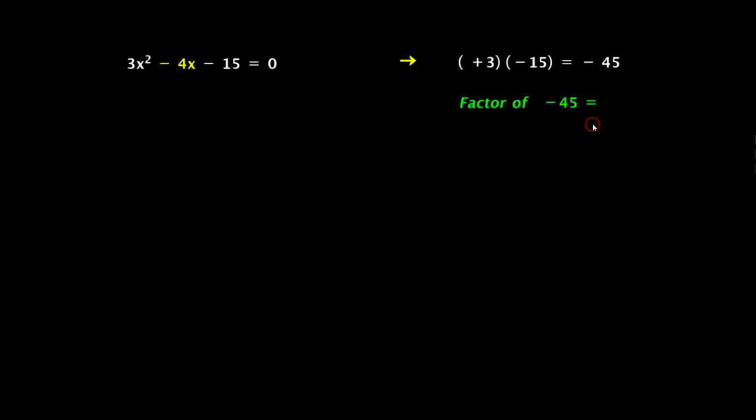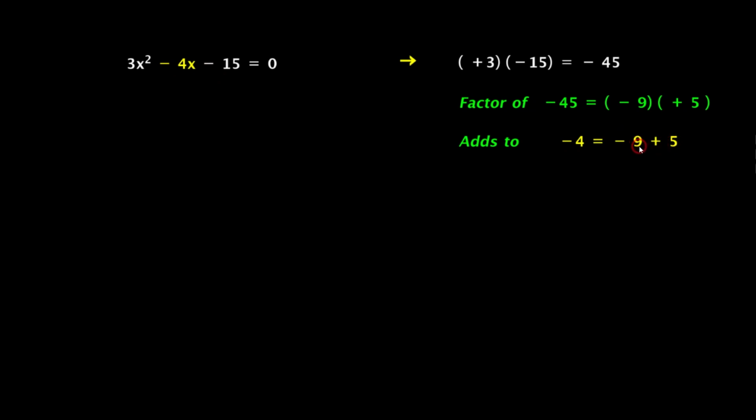The easy factors are 15 times 3, and the most common easy factors are 9 times 5, which is 45. So the negative 9 and positive 5 make a negative 45. The reason for choosing negative with the largest number is that we are looking for a negative 4. So negative 4 is a negative 9 plus positive 5.